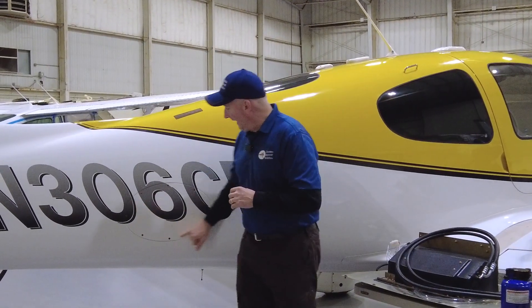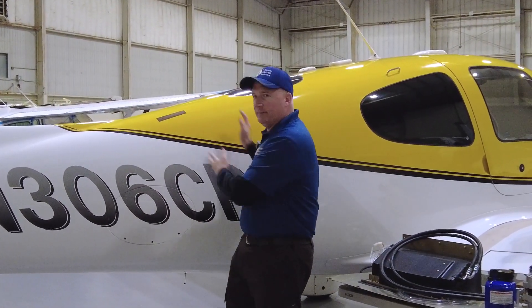Let's talk a little about the system and how it goes into these Cirrus aircraft. Behind me is the oval access panel — you have to have one of those in order to put the system in your Cirrus, and you'll see why in a few minutes. Some of the early SR22s didn't have this oval access panel, and there's now an STC to add it, so we can put Thermacool in just about any Cirrus. A lot of the components are going to go right back here behind the parachute itself, and the evaporator will go in the front.